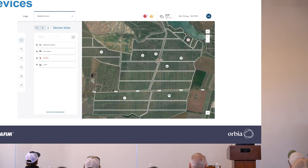So here's our devices laid out in the field. This is the way it'll look. We kept it spaced out here to make it look kind of clean, but you can have as many sensors as you'd like out in the field. You can have as many valves as you'd like. You can have multiple different PLCs if you choose to do so. If you have multiple fertigation machines and you want them out in the field, this is all of your sensors.